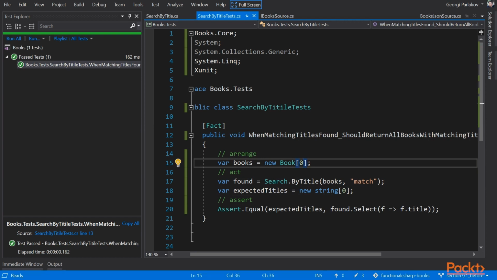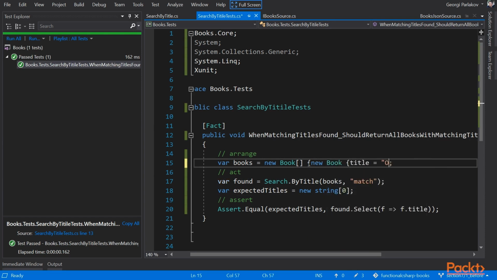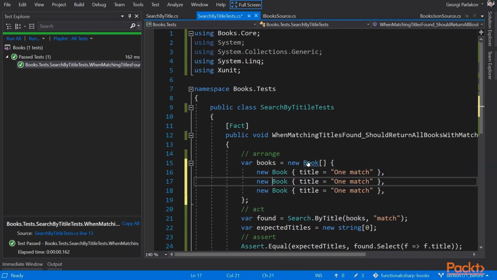So let's say that we want to search inside an actual book collection. I've created these 3 books titled 1 match, 2 not, 3 match, and given that we are searching by the term match, we should see 1 and 3 match.